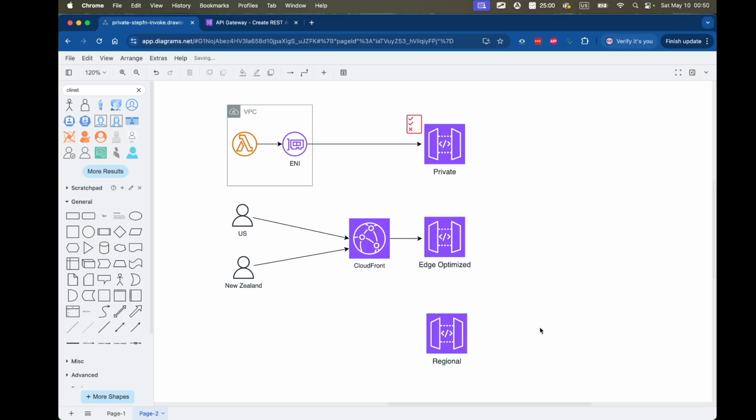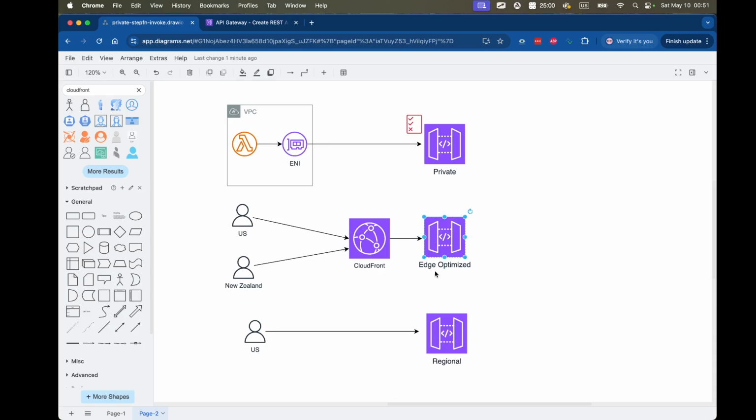But on the other hand, if your customers are only from a certain region, let's say they are from US, then you probably go ahead with a regional endpoint. So your users will directly access the API Gateway endpoint. So this is a regional endpoint, and the region that you operate in may be, let's say, US East 1, North Virginia. So your users are also from the North Virginia region. So I hope it makes sense. But there are a few things that you should consider in this case.